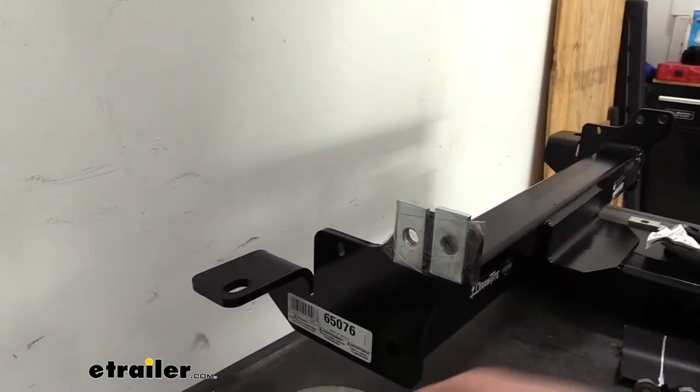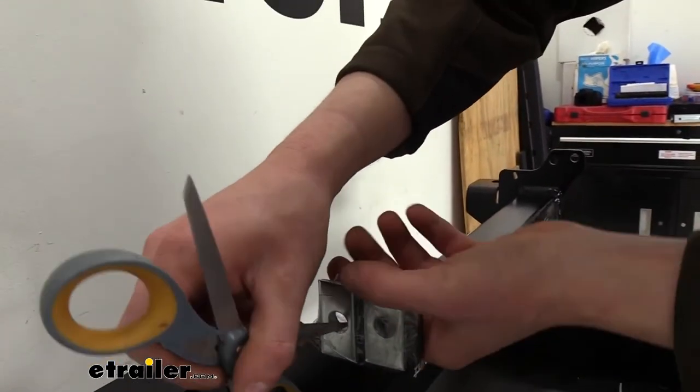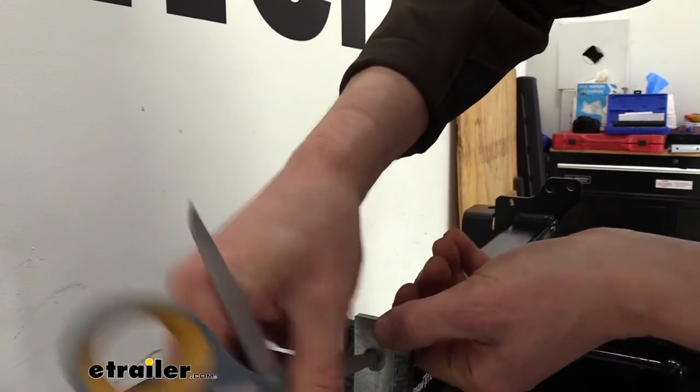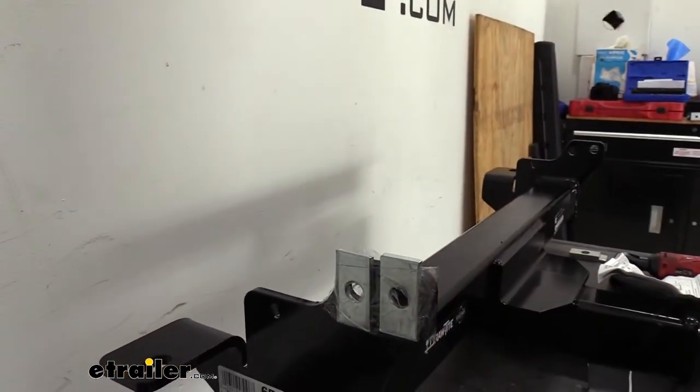You can cut it, and then you can just take a screwdriver or your scissors, whatever you're using there, to just knock out the center so your bolt can go through. We're going to repeat that over on the other side as well.